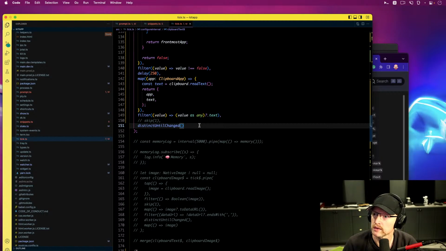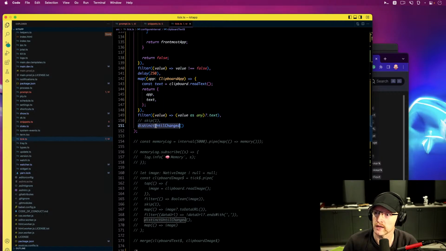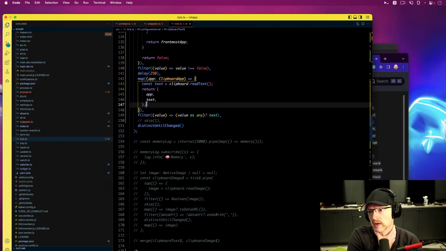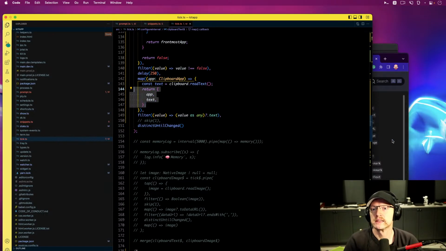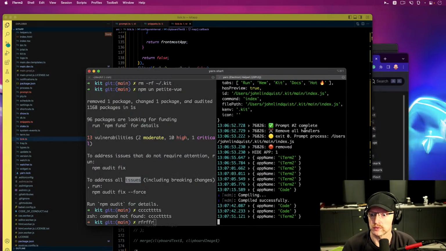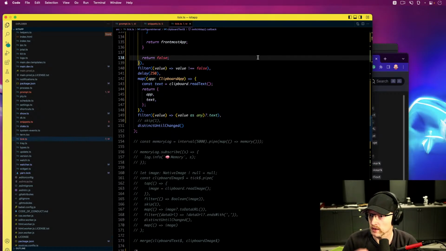Oh, that's why. Distinct until changed now because it's returning this object. It used to just be the text, and now it's an object. So it's comparing objects instead of just the text.